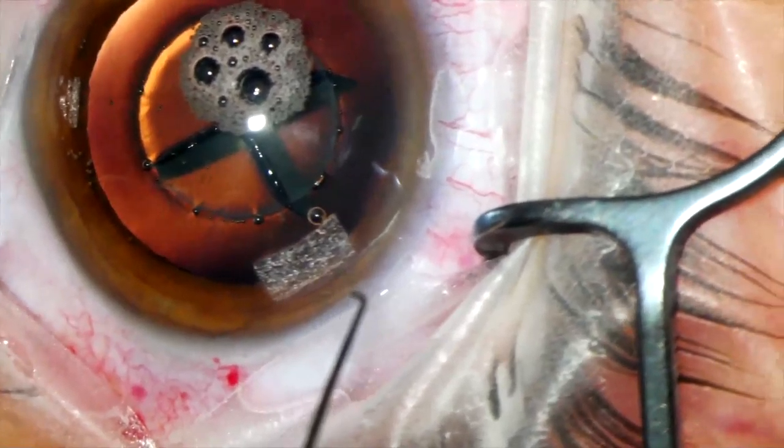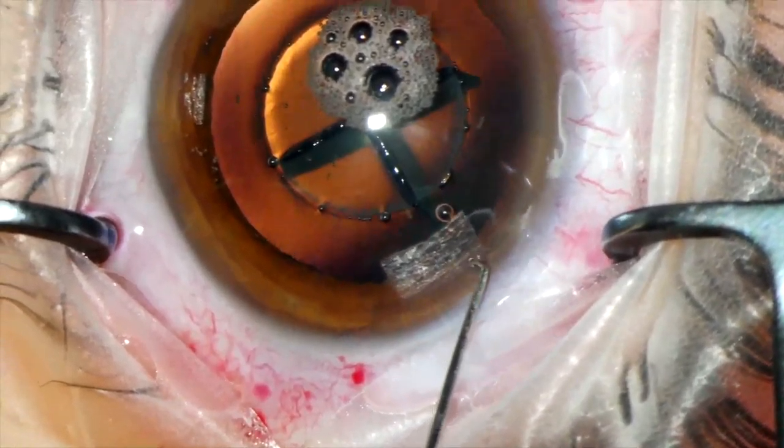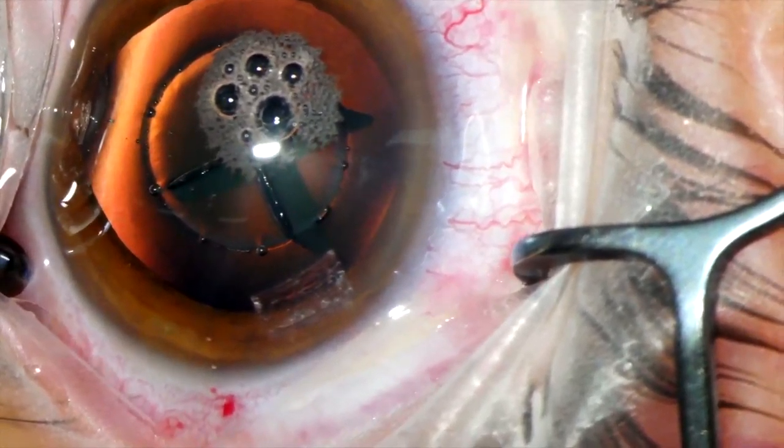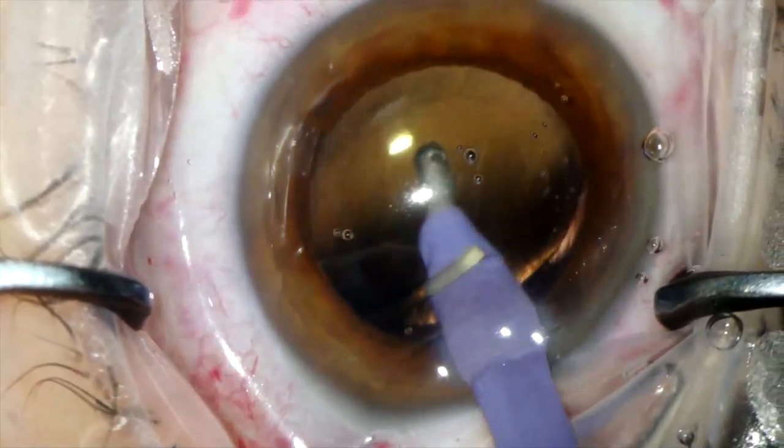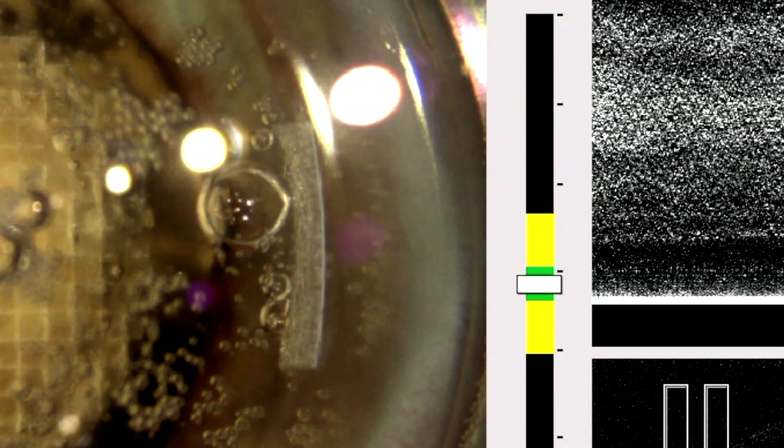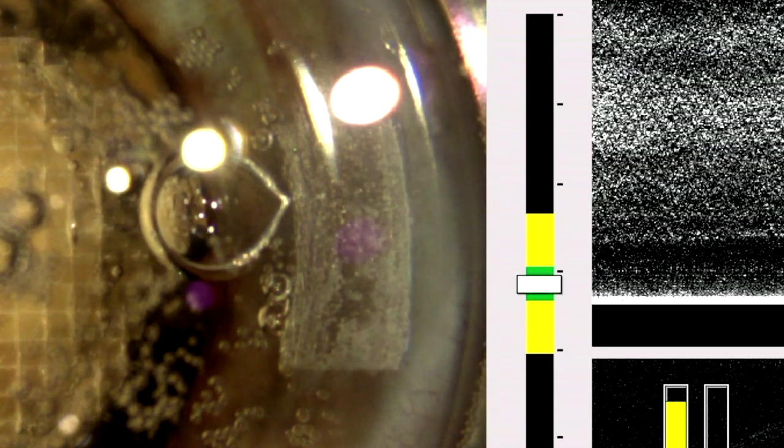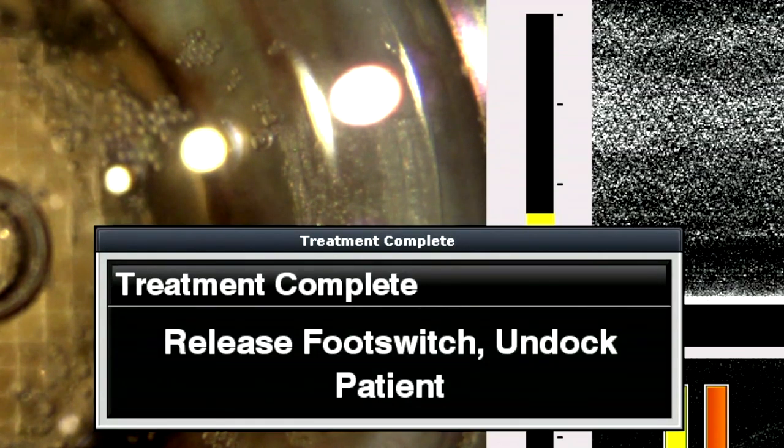Incisions that are placed very anteriorly in the transparent cornea, while easy to open, might increase surgical manipulation, thus increasing risks related to sealing and astigmatism. While this is true, it is also true that creation of incisions presents limitless strategies regarding incision planes and sizes. It is possible to create a type of incision that leads to effective opening, low induced astigmatism, while still being placed at the best possible site.